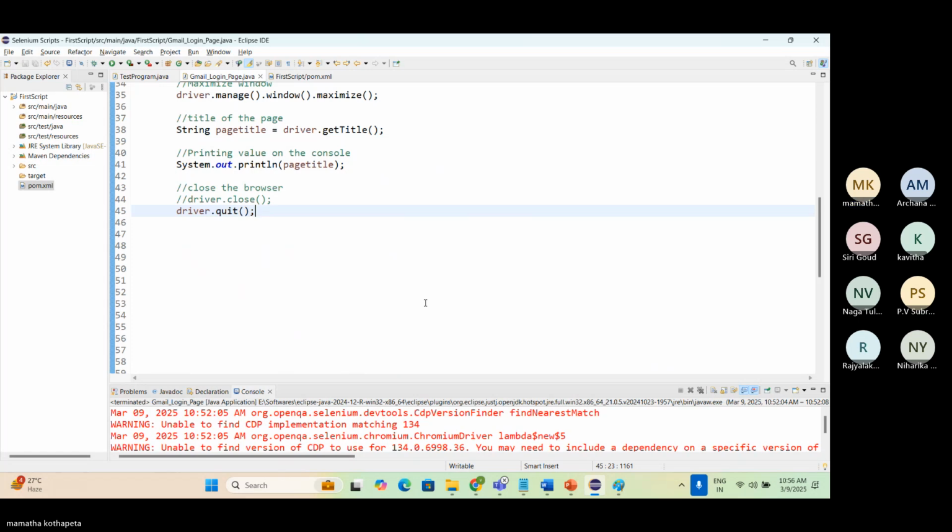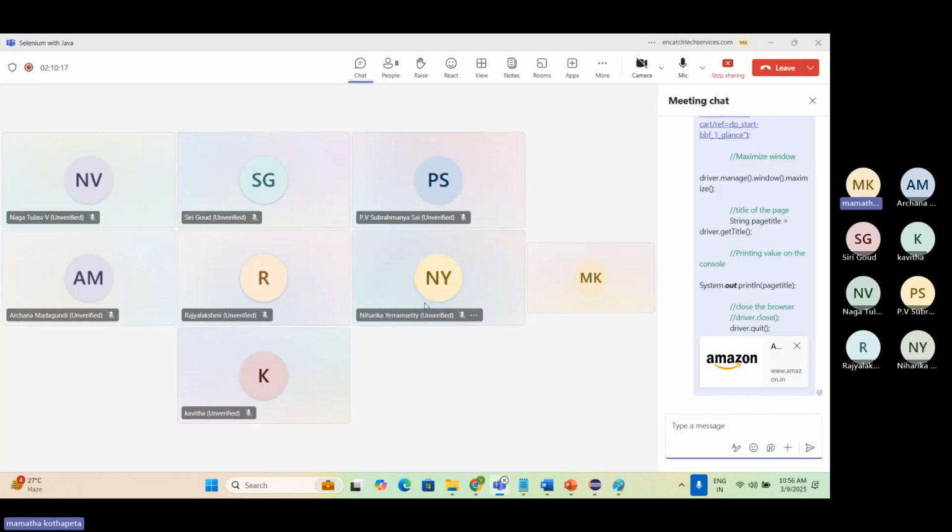Now, in the expected results versus actual results in test cases, you write in the expected result, for example, the title of the page should be this. If it is actually displaying that, then you'll say the test case is pass. Yes or no, everyone? Yes.